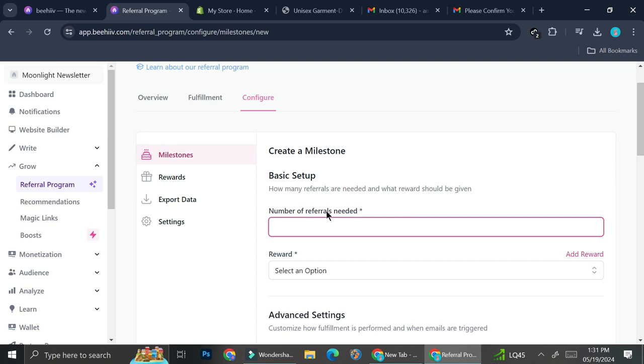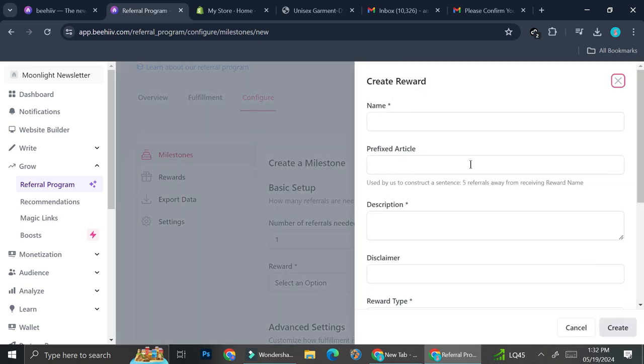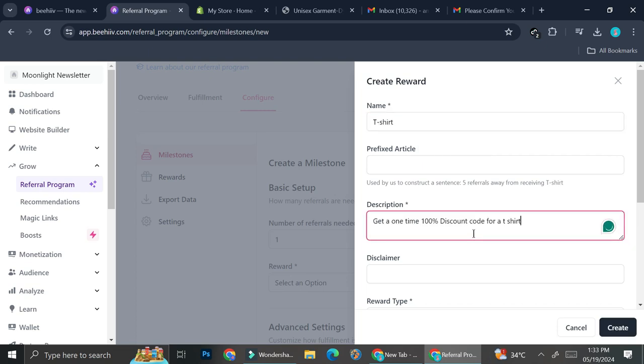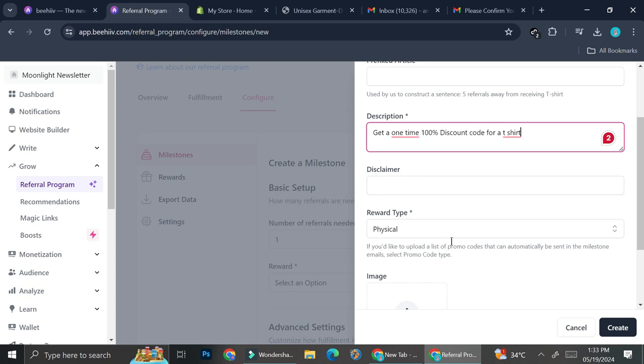here I'm going to say 1 referral, and then as the reward, they're going to get, for example, free merch from my shop. So I'm going to name it t-shirt. Then you can also add a description. All right, so for example, the description is going to be get a one-time 100% discount code for a t-shirt.